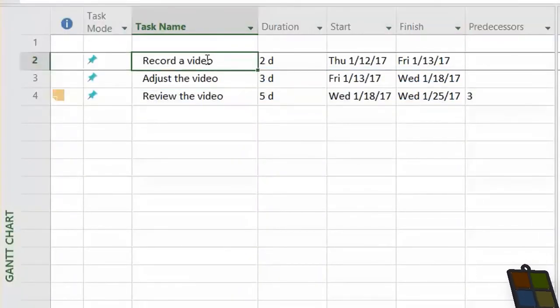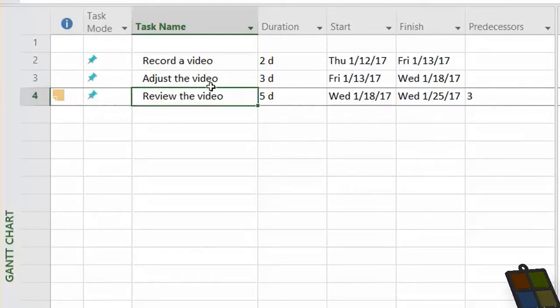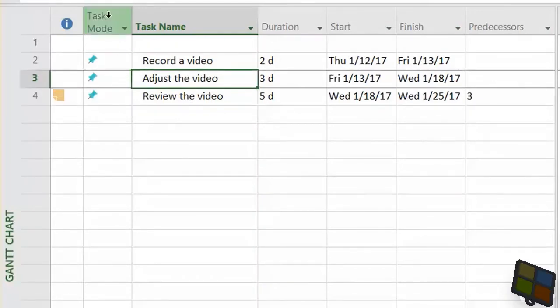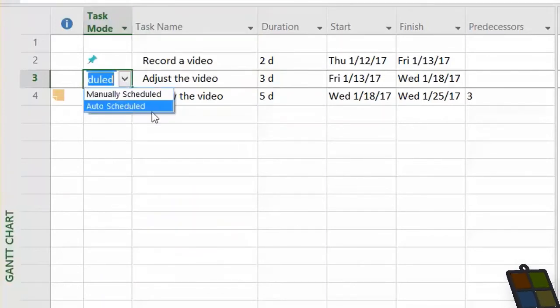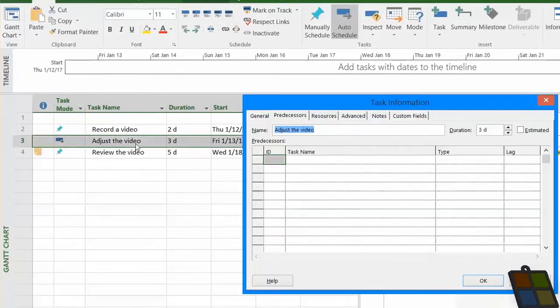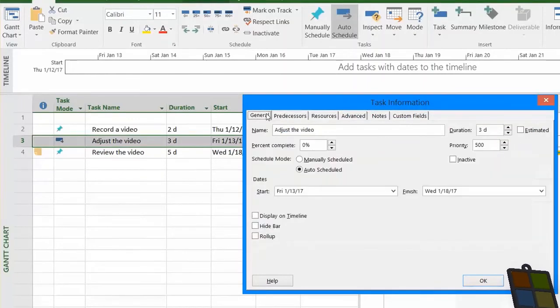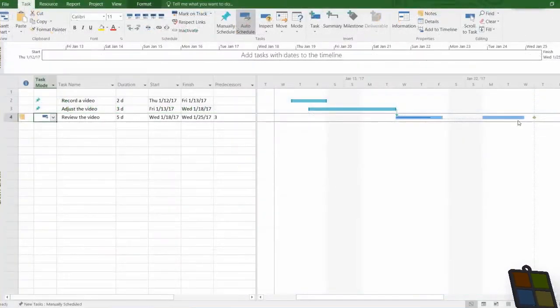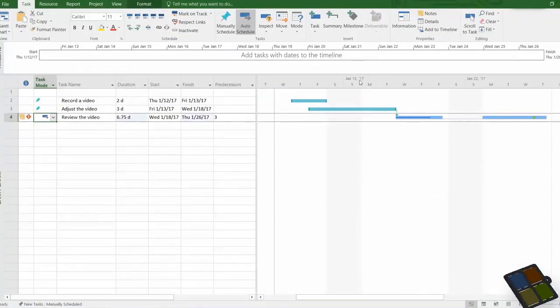Inside Project, you have two kinds of tasks. So far, we have seen the manually scheduled tasks indicated by a pin symbol under the Task Mode column. You can also choose an auto-scheduled task indicated by a blue rectangular symbol. Separate from the other tasks, the auto-scheduled tasks may be fully edited and organized by Project according to the several fixed constraints such as workload, deadlines, and holidays. Indeed, the way to edit them is identical to the manually scheduled tasks.